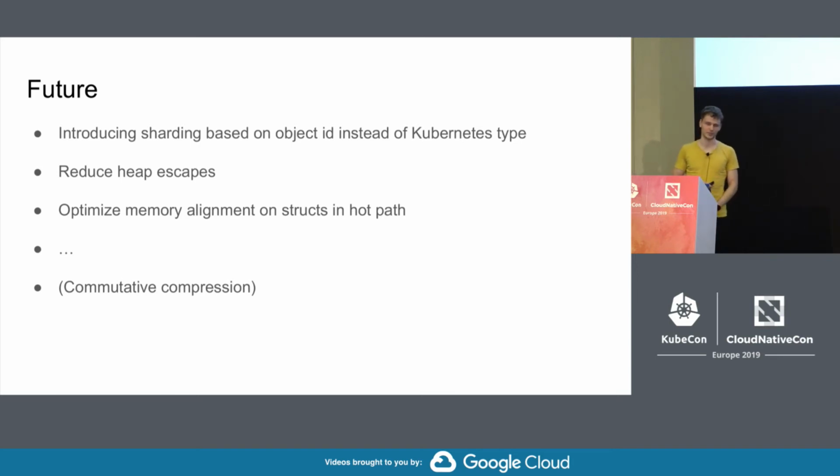Stack allocation should be a lot more efficient, and especially a lot more efficient on the garbage collector. There's some nice tooling on Golang around that, so I'll dive into that. Then we could also go further into memory alignment on structs. There's nice tooling around that, at least in the hot path. That might save us a lot, as Go allocates memory in buckets, so small performance optimizations on the structs could push it into lower buckets, which should help a lot.